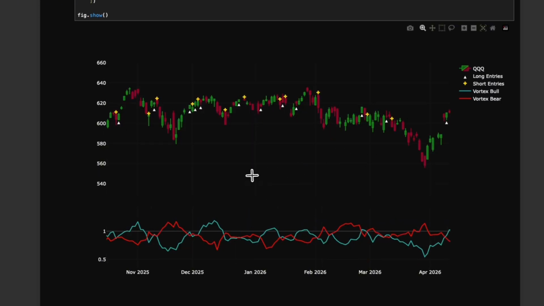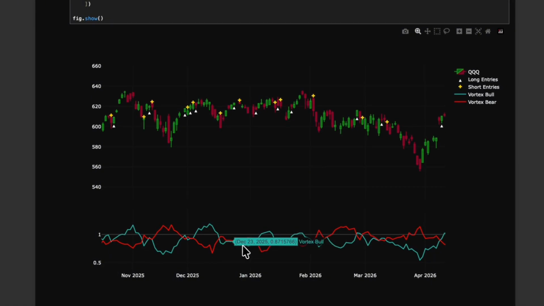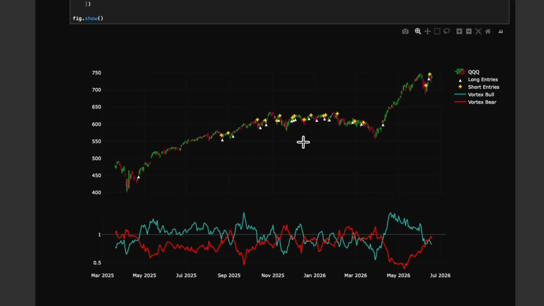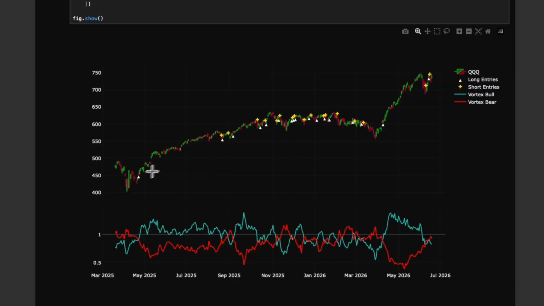But what we also know, and this is the same for most indicators without any kind of customization, is that flat periods, where price goes flat and becomes range bound, are going to lead to a lot of oscillation within these two indicator lines. That leads to a lot of whipsawing signals, and you're probably going to lose a lot of money in these periods. So what you're hoping for is good price movement.